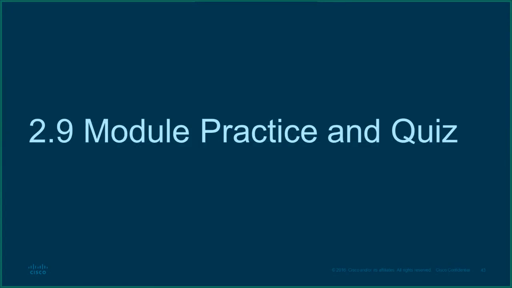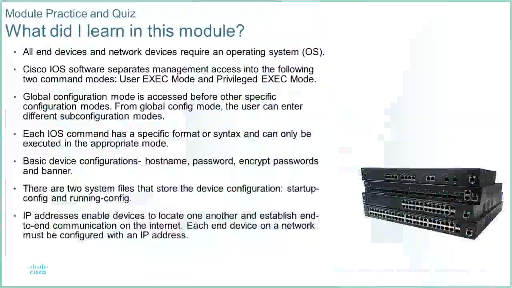So what did we cover? We looked at the basic structure of every operating system, as in shell, kernel, hardware. We looked at the two main modes within Cisco devices, being user and privileged. We looked at the various ways of working out which mode you're in, so we looked at the command prompts. Command prompts tell you whether you're in user, privileged, global, or a sub-configuration mode, all in that nasty prompt.